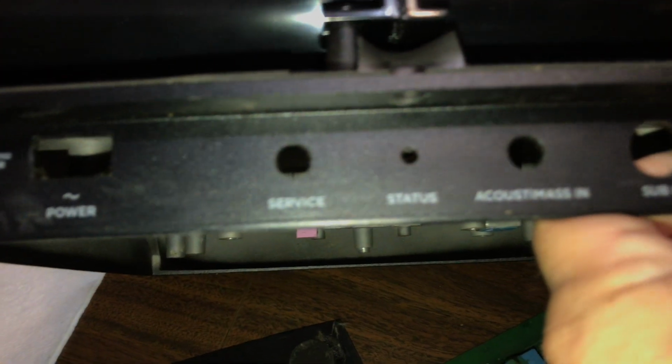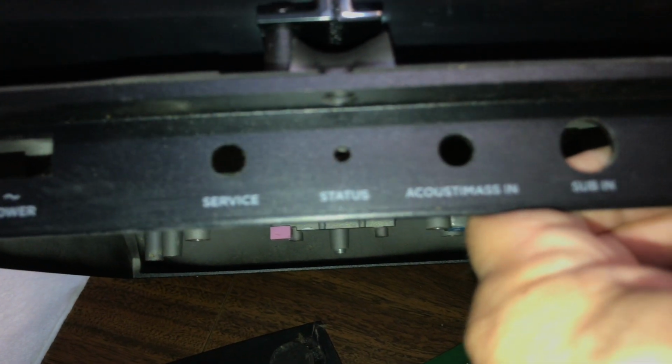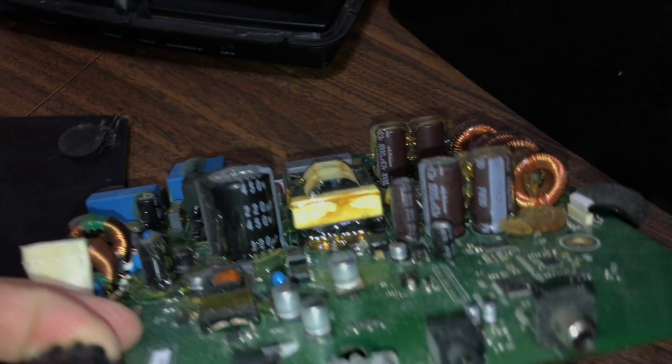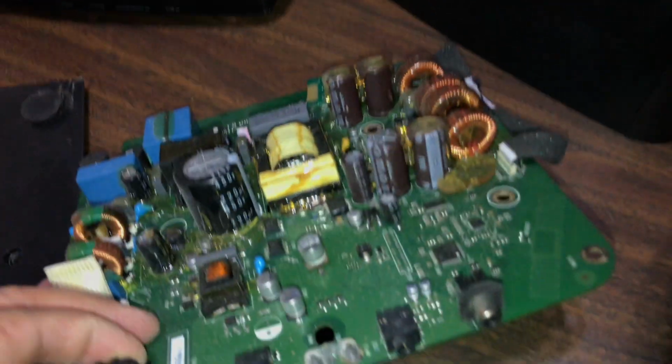Here is the input port, a service port, a status LED, a custom input from the main Soundtouch bar, and sub in. I think this is to be used in other systems, I'm not sure. So here you have it.